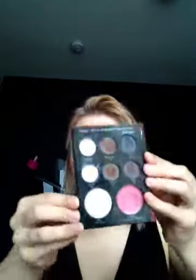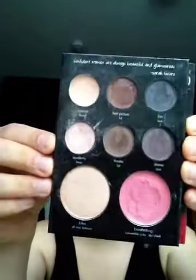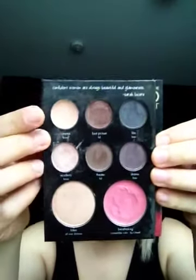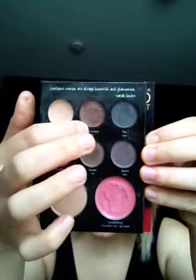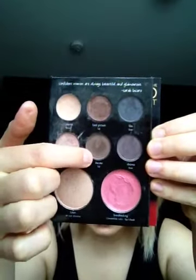Look how shiny this is. You can totally see. Last thing, the Stila Live from the Red Carpet palette. Again, this was another limited edition thing, but I've been using it like crazy this week, and you can totally tell because it is a mess. Right now, I have this base color on my lid, this color in my crease, and I'm using this color as my liner.